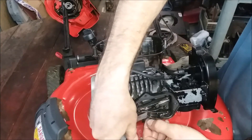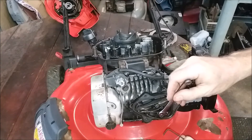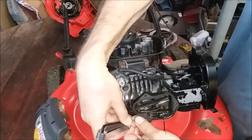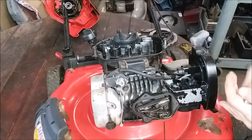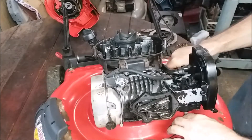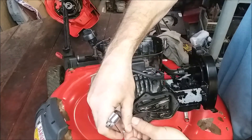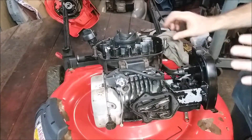Yeah, now we're starting - that's feeling nice. We want to try to hold the outer adjuster because we don't want to turn it in anymore. We want to make sure that the center piece has gone in, and then we'll bring them both in together. Let's give it a quick test. Yeah, that's a little too tight - it's probably about four, but it feels nice. Let's see if we can get a little tighter. When you tighten it, it's going to change a little bit so you've got to recheck. Some of them, as you tighten them, they get more clearance under the valve - the rocker. Yeah, that's pretty good. It's probably closer to four - that's why I like five.